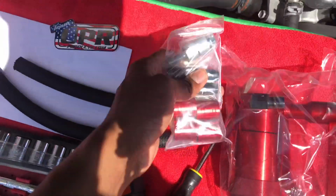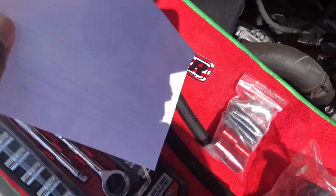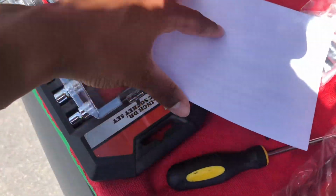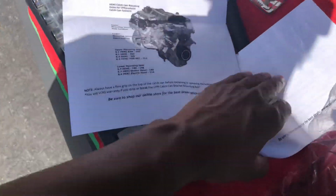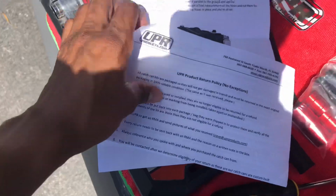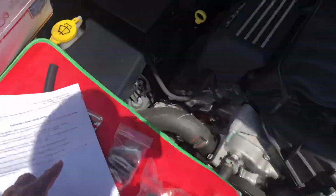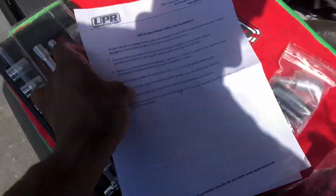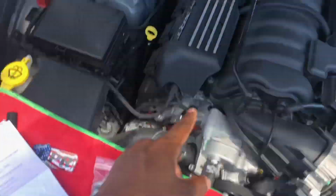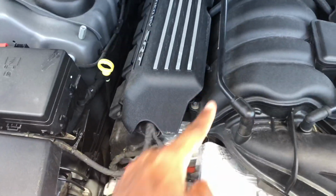The sticker, like I said, connectors, the end pieces, the two hoses, the oil catch can itself, and it comes with these directions, which I'm probably not gonna really use just because, like I said, I've been watching the videos online, and it's pretty much self-explanatory. But you'd also use these instructions to refer to if you get lost, or like I said, look up a video on YouTube and look at it like this. Or here you go, you watch my video, so there you go. Video, instructions, everything came in the box. So we're gonna go ahead and get this started. First thing I'm gonna do is remove this piece right here, then the hose.